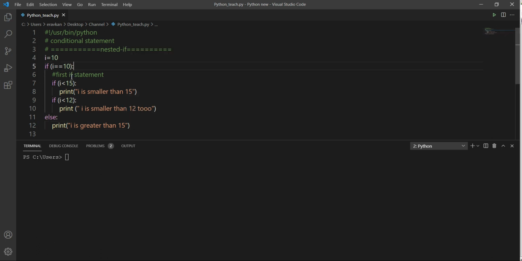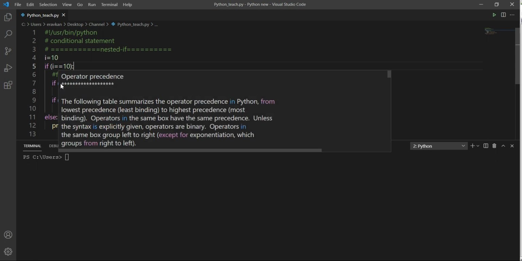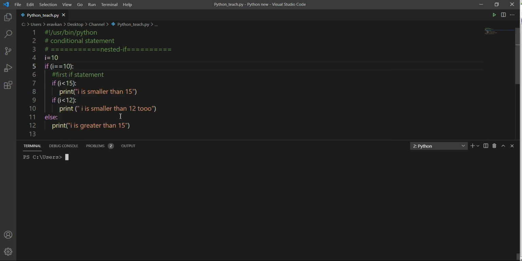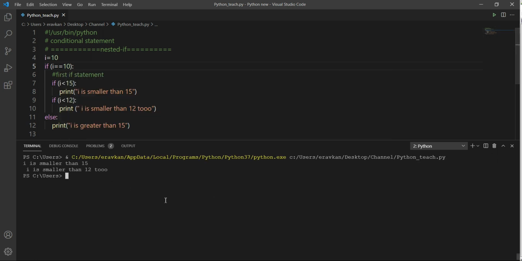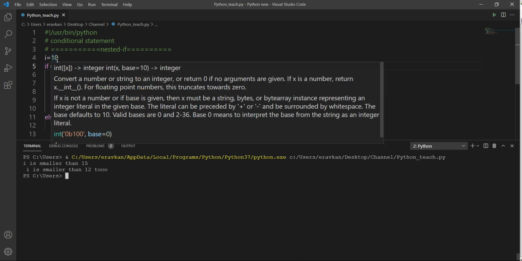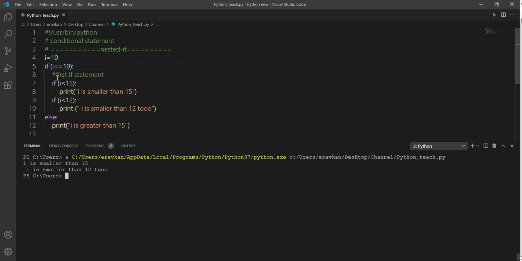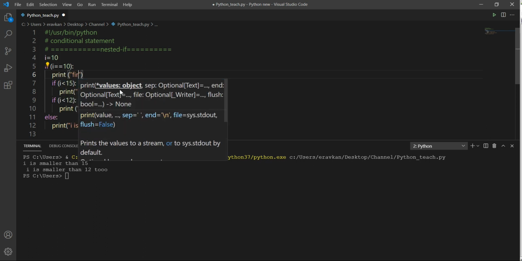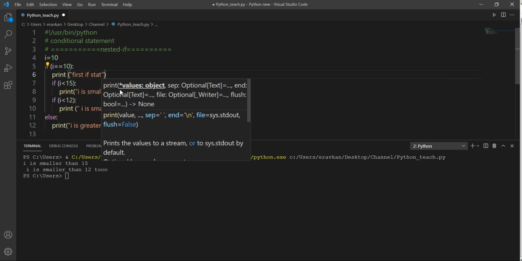So i is 10, it will go here. Okay, let me run it. i was declared as 10. If i equal to 10, okay, let me write something here. Print first if statement.